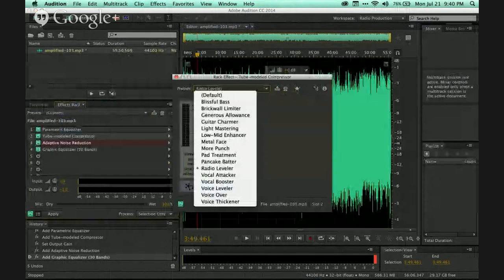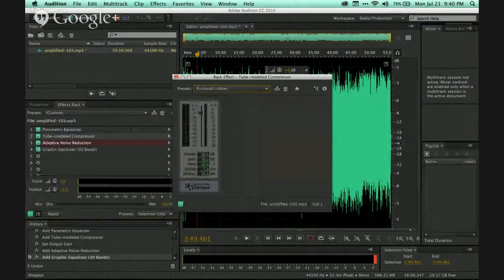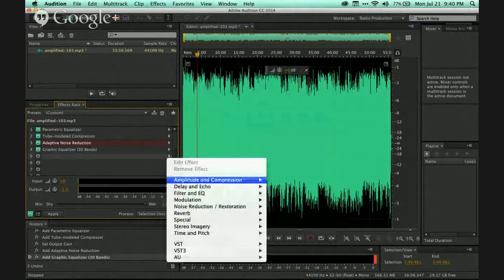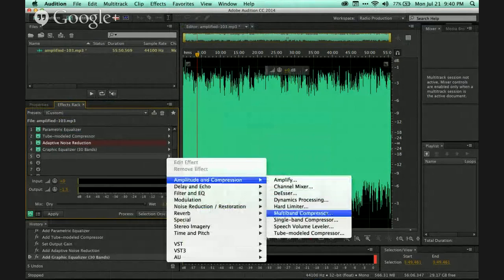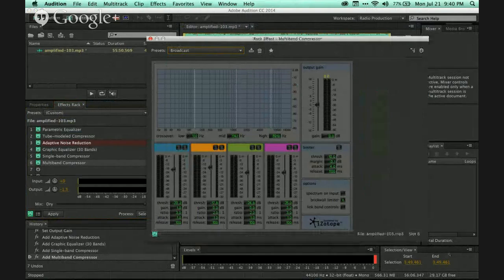So right here I've got a tube model compressor. Let me switch this. Let me pull up just a regular compressor. Aaron, while you're looking at this, if you'll go to multiband. Oh yeah, I use those too. Well, this is one that I go to, and I'd like your input on it. Sure. And then under the preset, if you'll look at broadcast. Sure. And what does that look like, and what's going on?